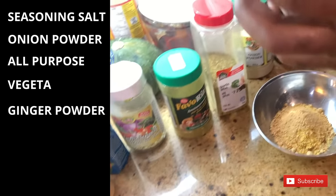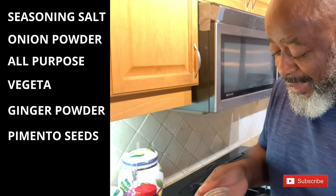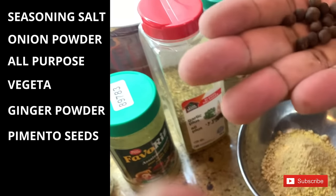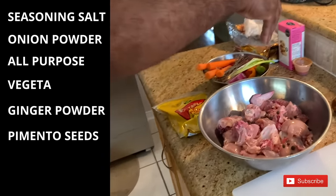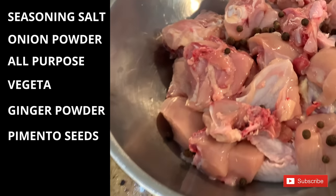Okay. And? So this is pimento seeds. Pimento! All-purpose seeds. Alright, pimento. This is very good. Of course. Very good. I'm gonna just put it in the meat, just like that. Oh, did you see that, you guys? Throwing in the meat there.